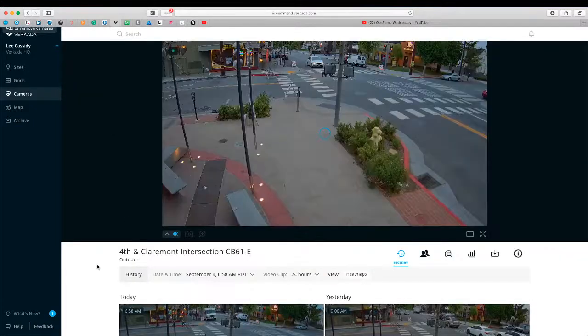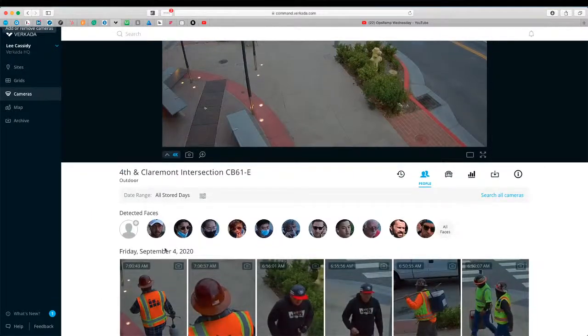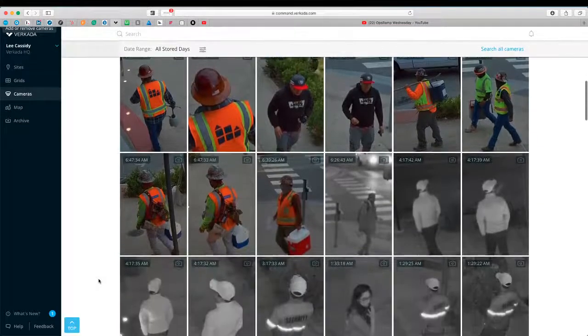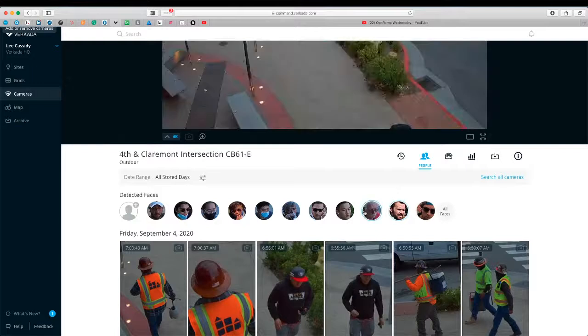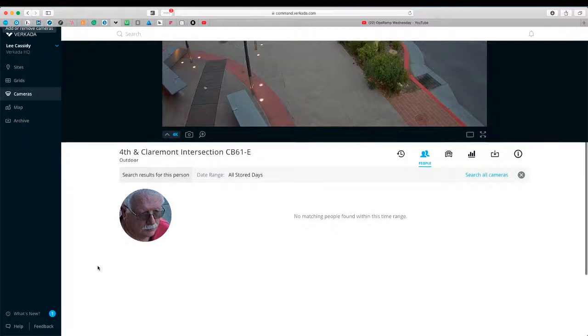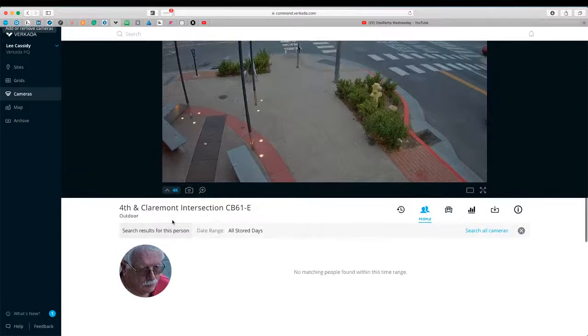This is one of the ones out in the US in San Francisco. At the bottom we've got this AI component that's done on the camera. So we can look for people — it's actually going to pick out all the people it's seen, giving us facial images of everyone over that period of time, even at nighttime. There's nighttime vision using infrared on the camera. If you wanted to pick a particular person — say this gentleman here with the stylish mustache — we can click on his image, though he must have been around prior to the current time range.